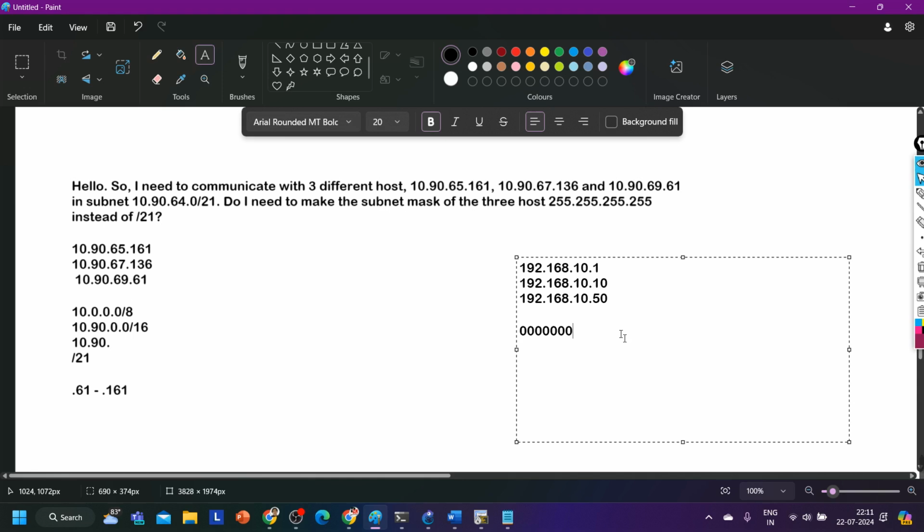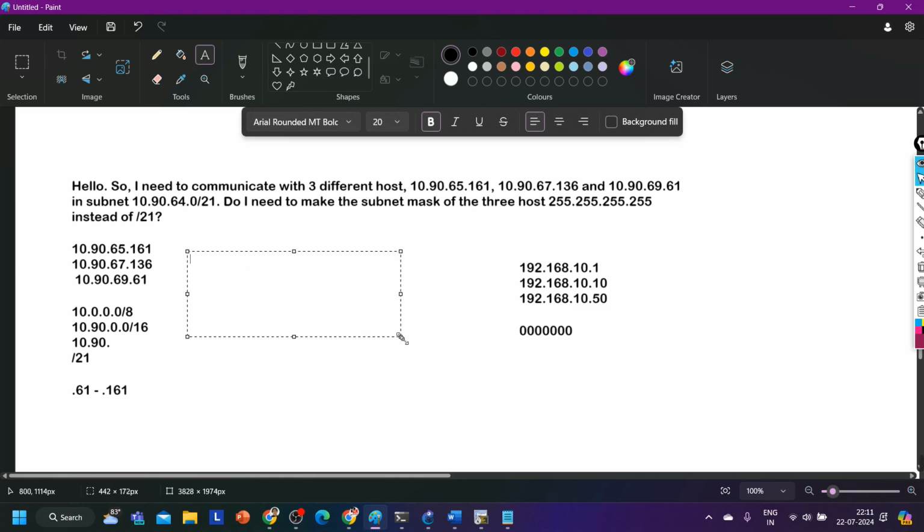So tell me the binary of 65. Just Google it, no problem. Binary of 65 is 1, six times 0, then 1.